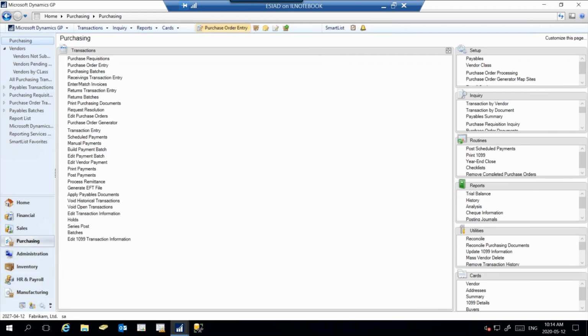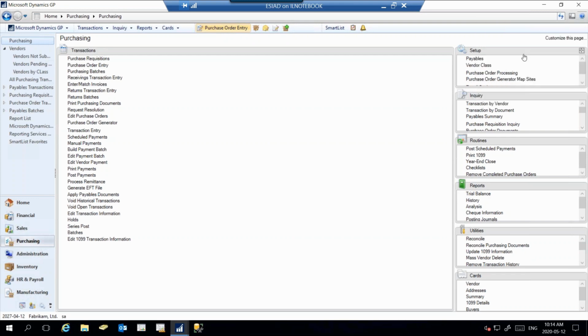If you want to go a little bit farther and you want printable manuals that are not only for specific windows but, let's say, for a specific module like the accounts payable module, you can definitely get that from this help icon that is here beside the layout icon.